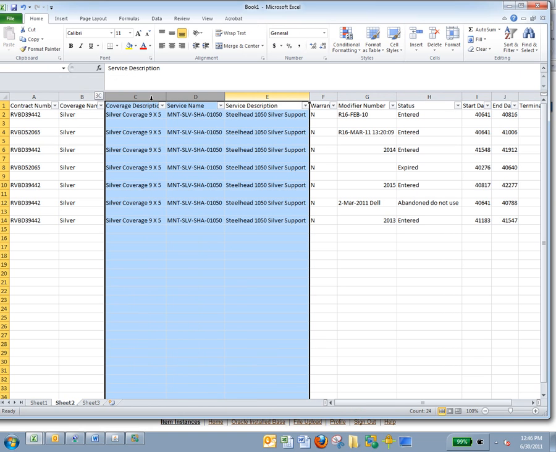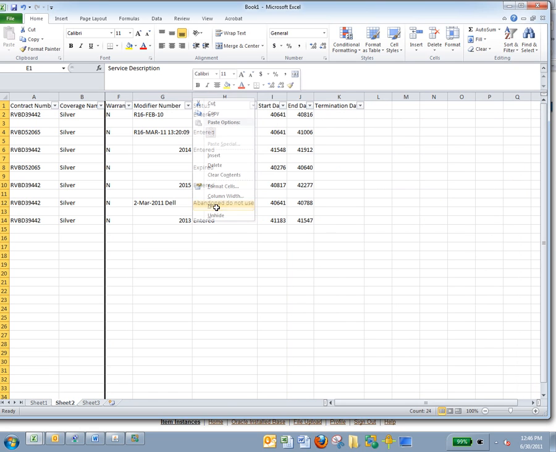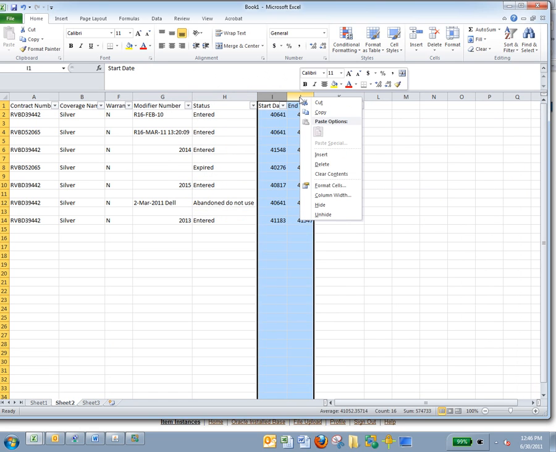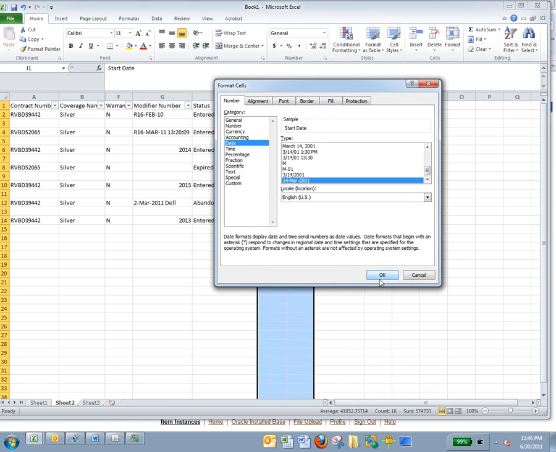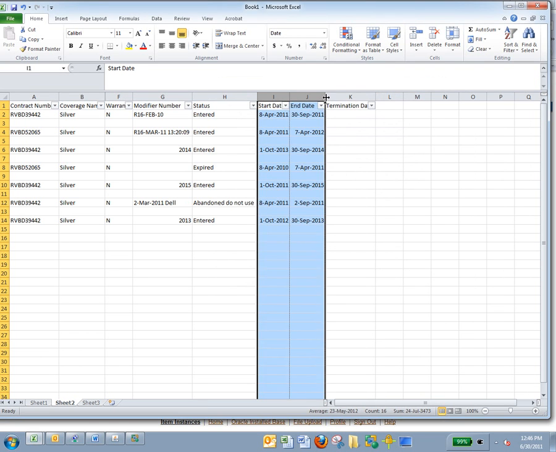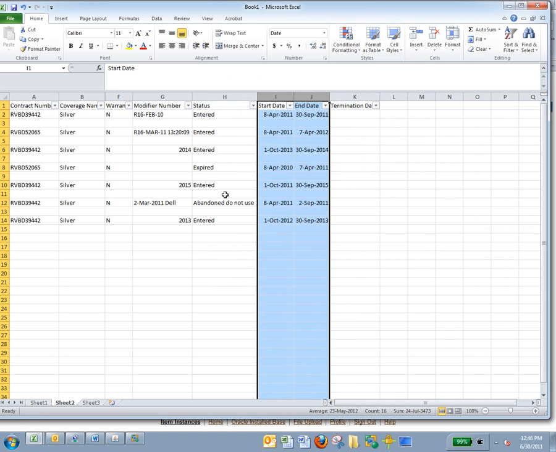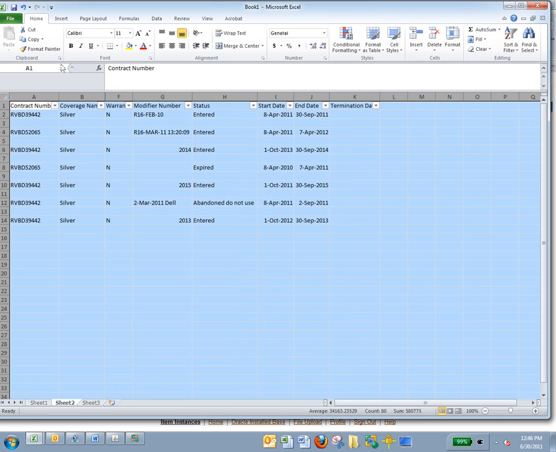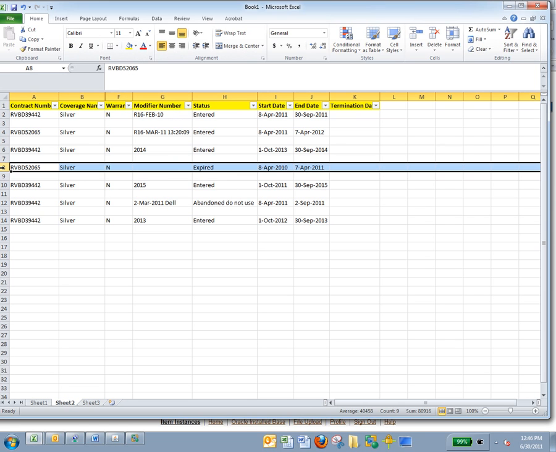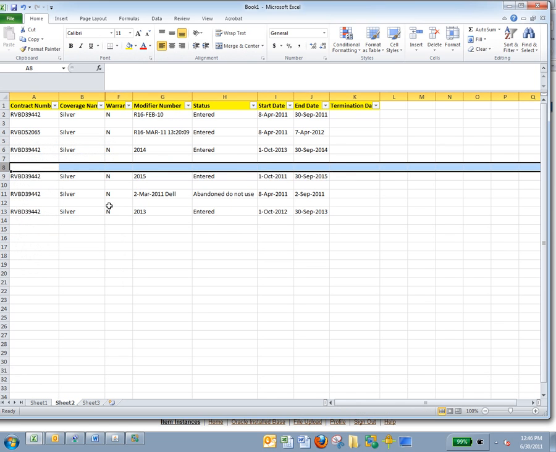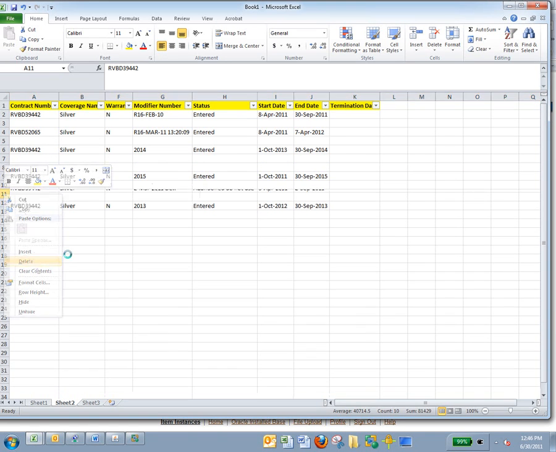I'm not going to need this. If this were an instance where I had non-returnable hard drives or things like that, I would want to keep that, because a non-returnable hard drive is in itself a separate line item from support. So here are the dates, and just for ease of use, I'm going to get rid of the ones that I can't use or that are obviously not duplicates. So the expired contract I can get rid of, because that support's already done. And get rid of this abandoned one.